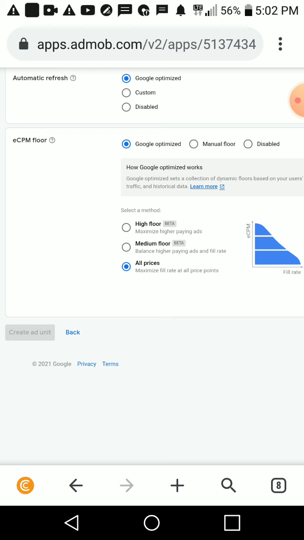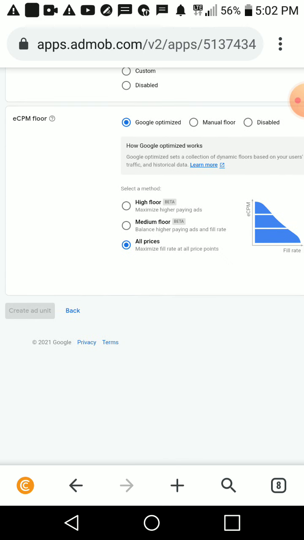I get now. So when you make it high floor, the only ads that will be showing on your app will be high revenue ads, and even the low revenue ads that might be shown on the app, if anybody clicks it, it will not generate anything for you because the setting only records high revenue ads.